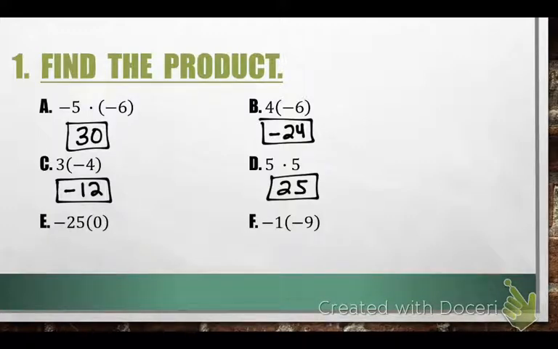All right, the next one. -25 times 0. What's that answer? 0. Should it be -0? No. Why not? 0 is not negative. 0 will never be negative or positive, okay? I don't have -$0 and I don't have positive $0. I just have $0, okay? So 0 is the answer. Make sure you do not put -0 because that will be counted wrong. All right, let's go on to the next one. Javaria, -1 times -9. Because remember, whenever we have these parentheses here, that means to multiply.